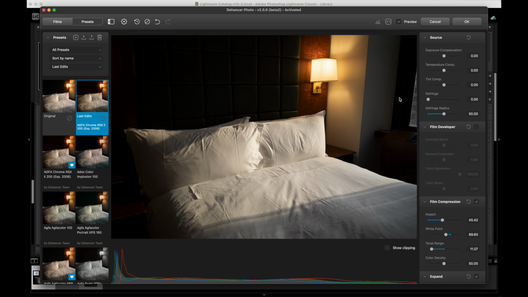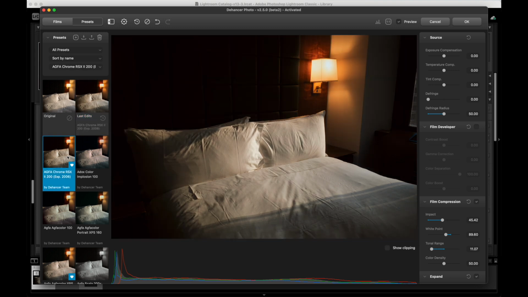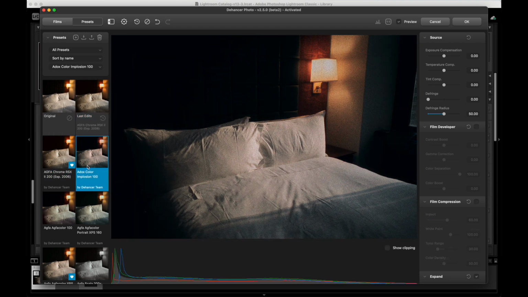Anyway, before I waste any more of your time, let me just quickly explain the things on the left now. On the left, you have the presets and film. And the presets, as you would expect from an editing software, are just things that you can quickly attach to a photo that drastically change the look.